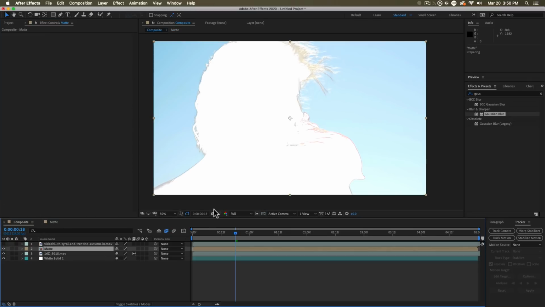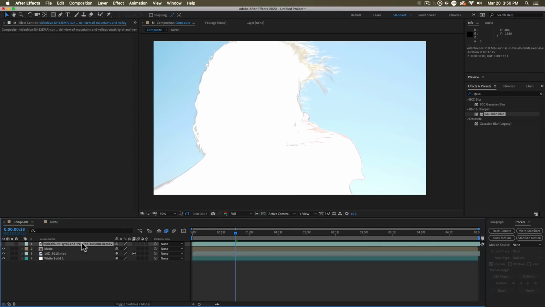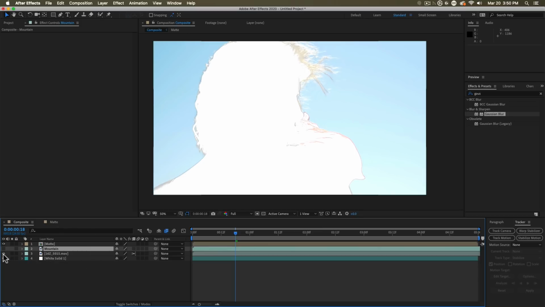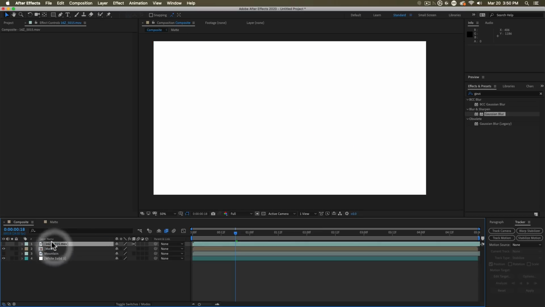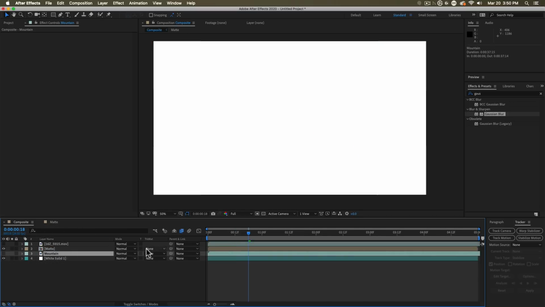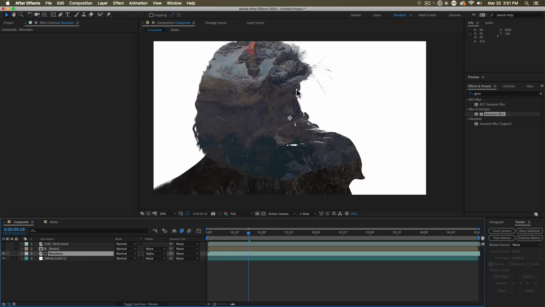So we go back into our composite here. We're going to take our mountain layer, and I'm going to rename this mountain. We are going to put the mountain layer underneath the mat. We don't need to be looking at this, let's put that actually on the top. And the mountain is now going to set its track mat to alpha mat of the layer we called mat, because we're being very helpful. And now we'll make sure that we can actually see the mountain. So there you go. We've done it. We've used information from one layer to define the visible space of another.